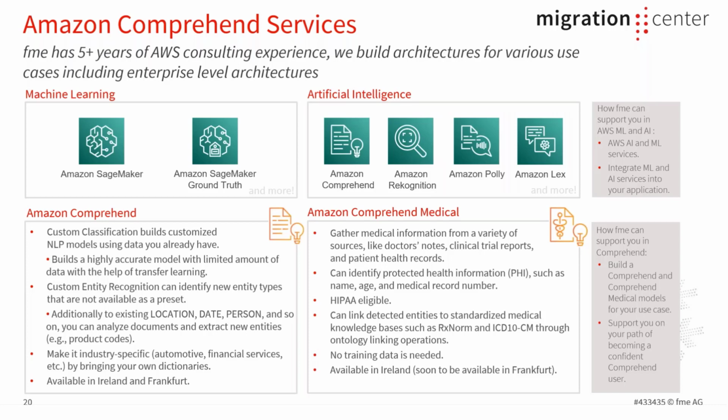This explanation is going to be a little bit more geeky than what Florian has explained. Okay, and to begin with, by using custom classification, you can create an NLP, which is natural language processing, model that can classify documents based on their sentiment. You train the model with your training data to teach it the sentiment. And because Comprehend can use transfer learning for training, the amount of data you feed to the model doesn't really have to be big. You can just have a small data set.